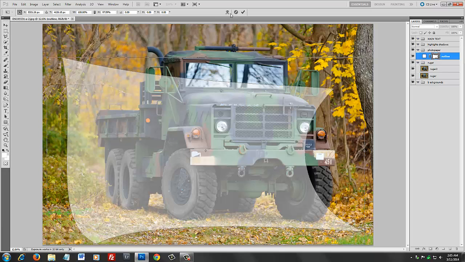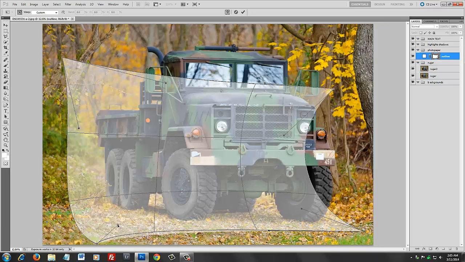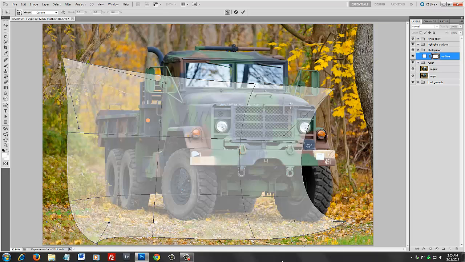I still like to do a little bit more, so I'm going to warp it just a little bit more. Bring this center down here a little bit. Bring this over. Now we have quite a bit of, I guess you'd call it curl to the page, and a lot of nice depth to it. Now we stop. We're done with that. This up here is the area we're going to need to cut out.